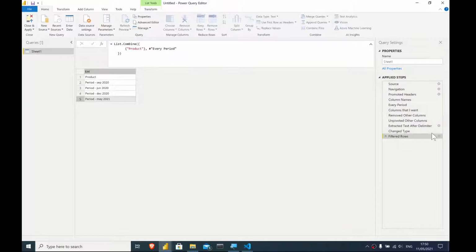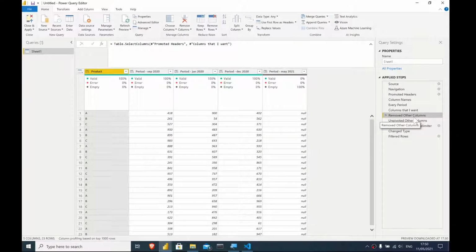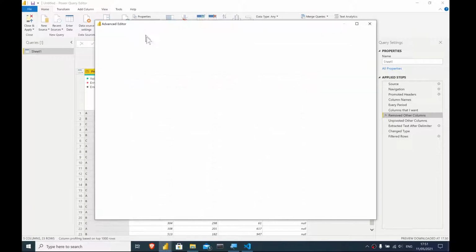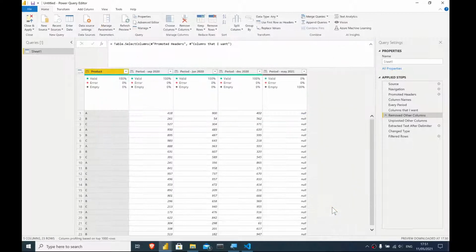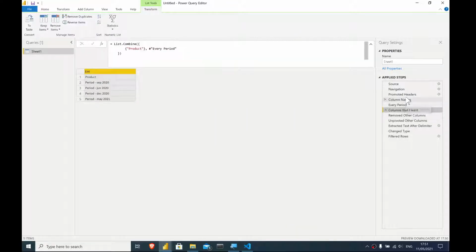Right. And now if I check columns remove, we have exactly the same as before, but now I'm confident that this is being done dynamically. One decision that we have to take before we continue is, do we want every single intermediary step to be saved in the code? Which, to be honest, makes it more readable if you know that people are going to open the advanced query. But the problem is when you're checking the applied steps to your right, it's much less readable to see all of these steps.